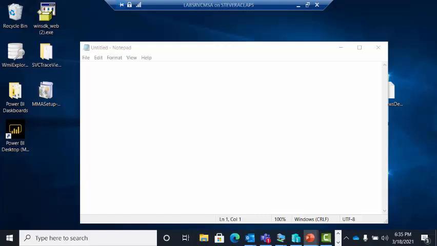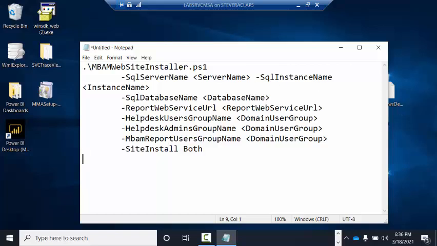So let me start with a generic example that kind of walks you through the different command line options. So here is a list of the different options that you might have, right? So you see, for example, that there's one up here for SQL instance name. Okay, you might be tempted to use that. And if you have a named instance of SQL running, you need to use that. But if you don't, omit that. Customers who have tried to use it end up causing themselves great grief because it will not install anything and get you into maybe hard to chase down error kind of thing.